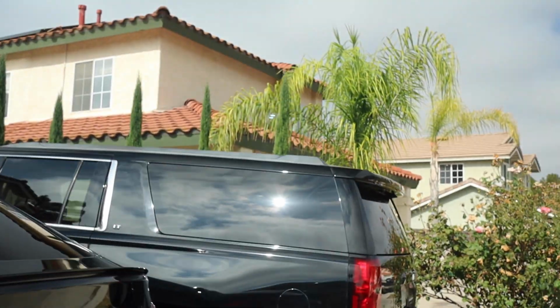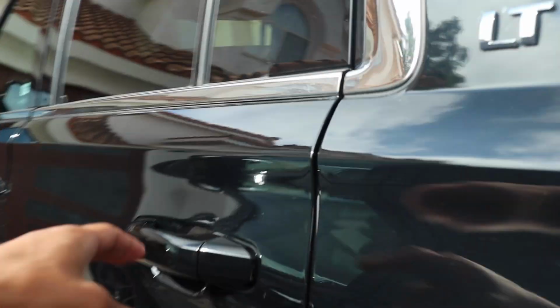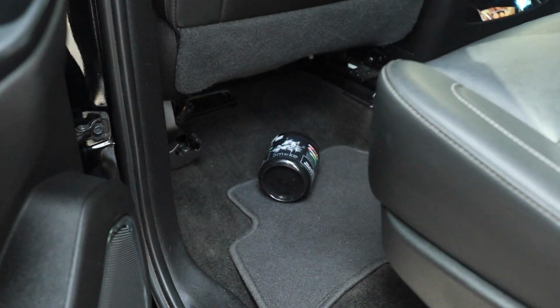And then the Suburban, which I didn't show you guys. I don't even know if I showed you guys before, but here's the after. Got it nice and cleaned up. See if it's still open. Yeah, it is. So just imagine this all the way around. So I am going to go ahead and clean up, get paid, and head to the next location. So I'll let you guys know how much I get paid from these vehicles.